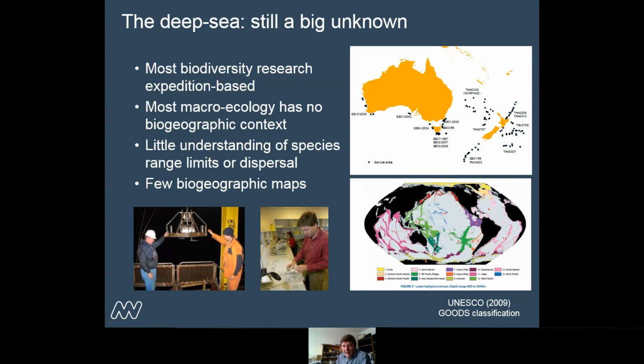Every cruise that goes out, you can see from this little map at the top here, only covers a very limited amount of seafloor, and so you get this tiny light shone upon a small piece of the marine landscape. But really, to look at things at larger scales requires you to knit all of those expeditions together to tell a bigger story about where animals live. And I saw that as a real opening, and to do it through taxonomy.